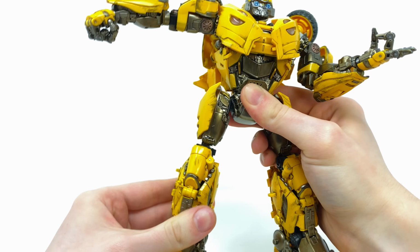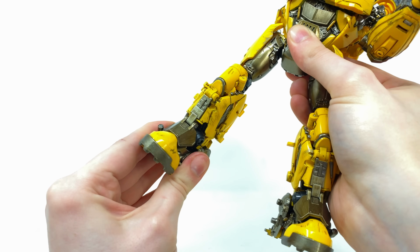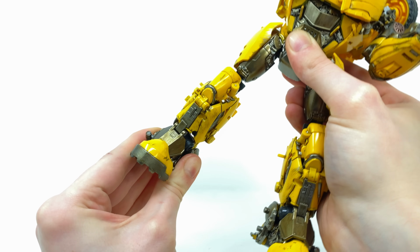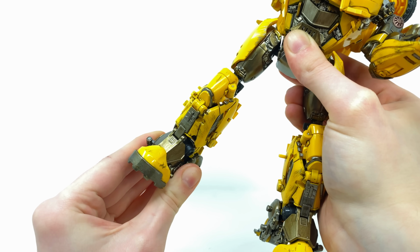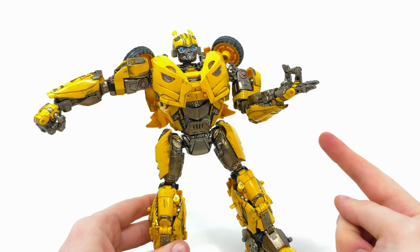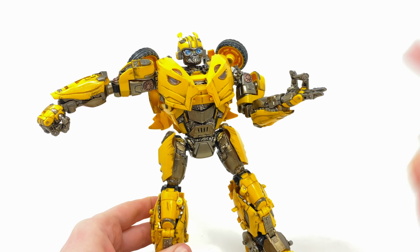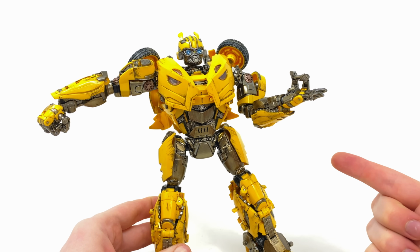There's then a thigh cut, a knee bend which can go to 90, and then finally for the foot, this can rock forwards and backwards slightly and tilt side to side and rotate left to right. So all in all, the articulation is really well done, but it does kind of suck there is no waist swivel, but I will still try my best to put this guy through the pose test.